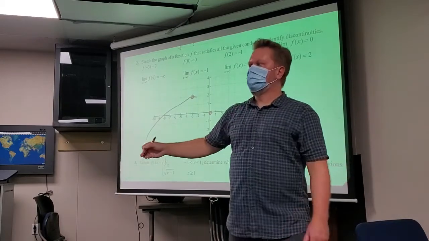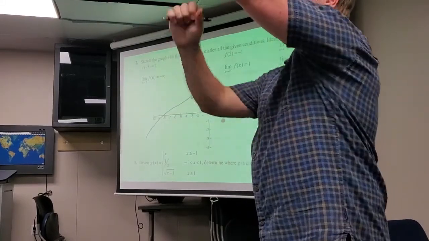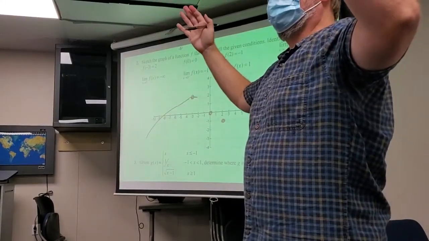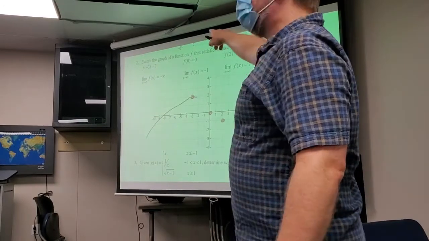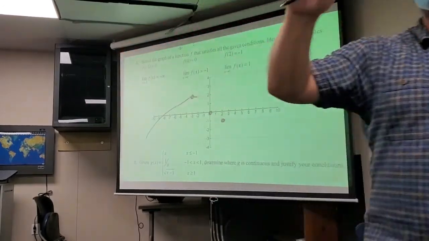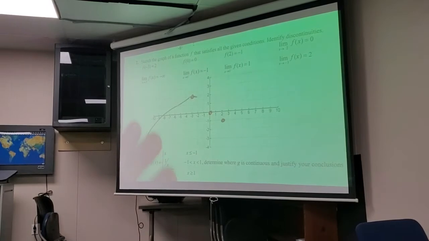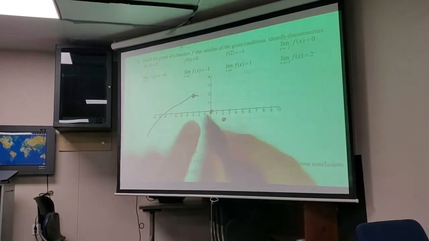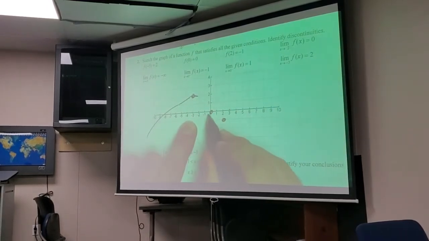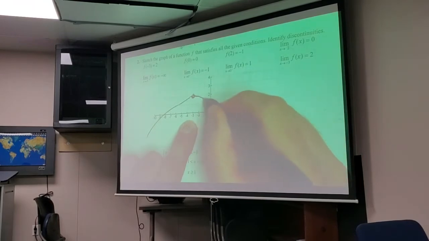I like it. One mistake I see is people put a closed circle, that's not a function. And this whole thing is predicated on this being a function, so it's got to pass the vertical line test. So as my inputs approach 0 from the left, my outputs have to approach 1.